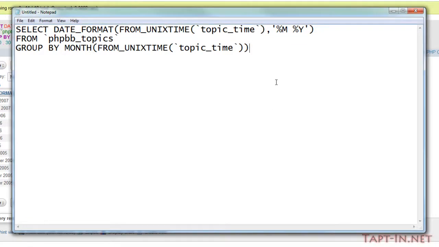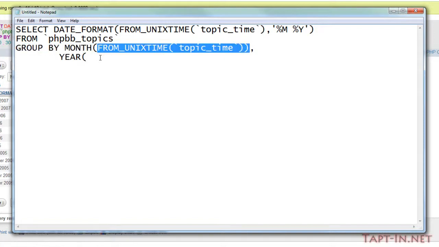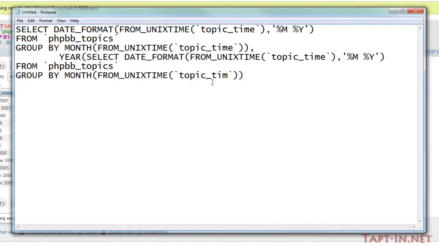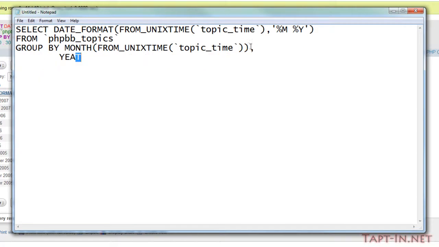In order to group by a second clause, all you need to do is after the first one, you put a comma, and then you put your second clause, in this case the year. And we might as well just copy this and paste it in there. So we're grouping by the month and the year.